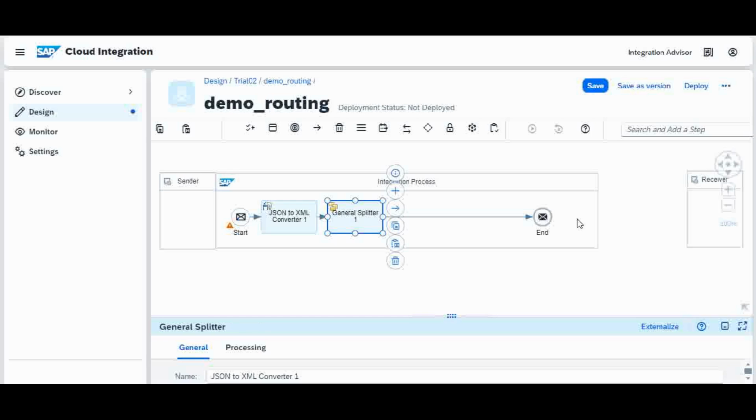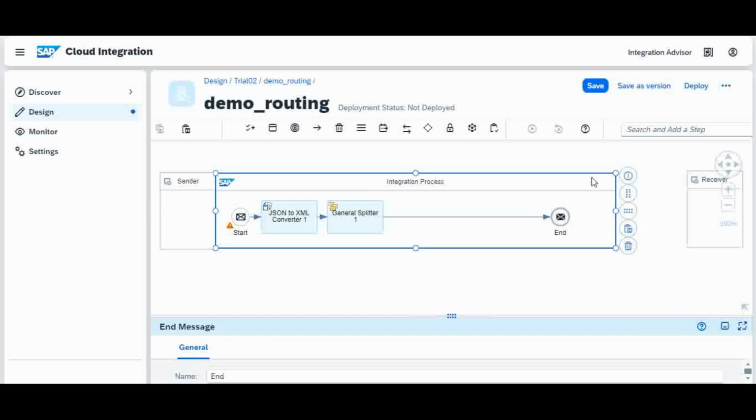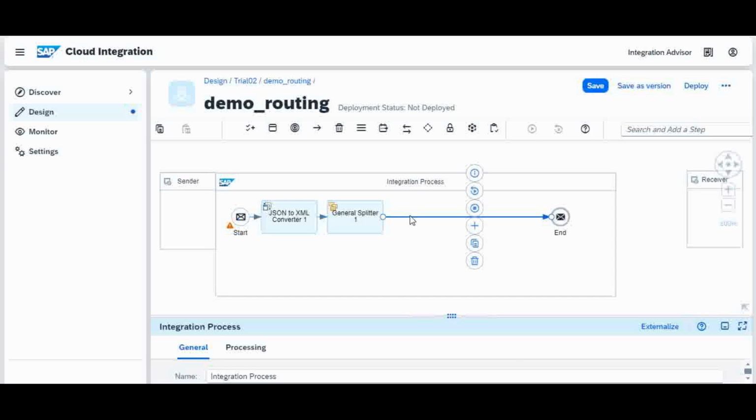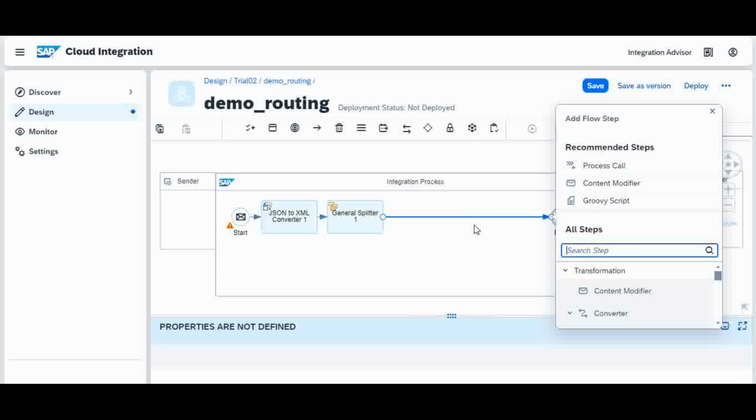After the splitting, here I have to create 3 recipients. So I will expand this box. Let me add the router first. I will go here and add the router.